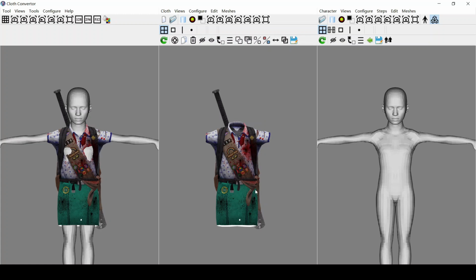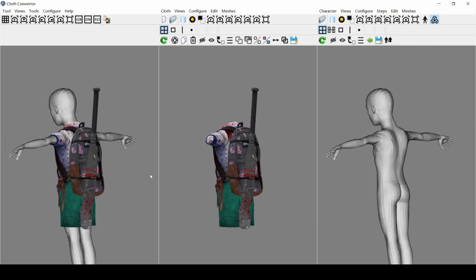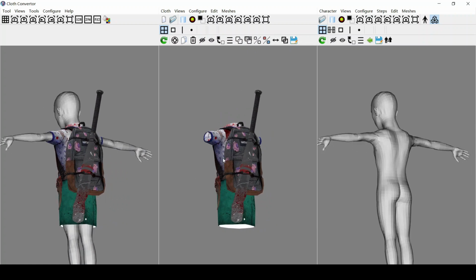Now let's check the cloth. This cloth has a bag and a rod attached to the bag. Rod is certainly a standard accessory. It should be rigid.